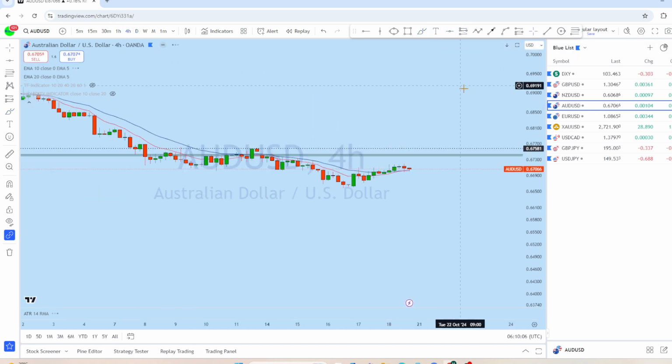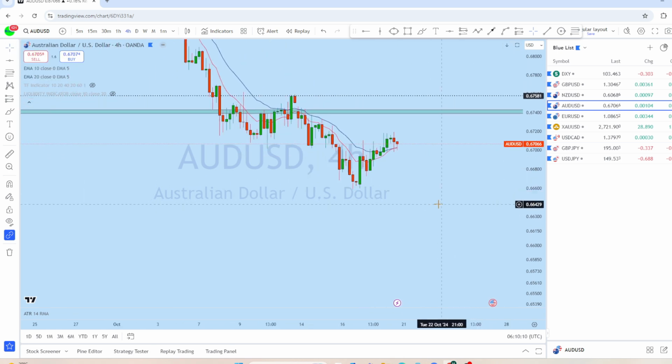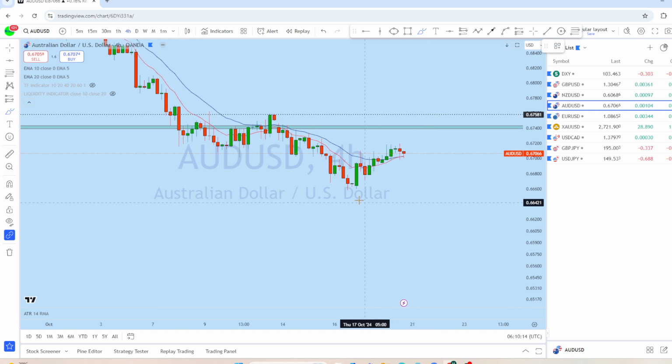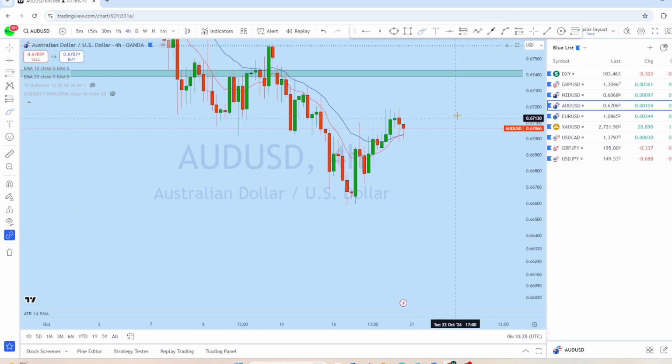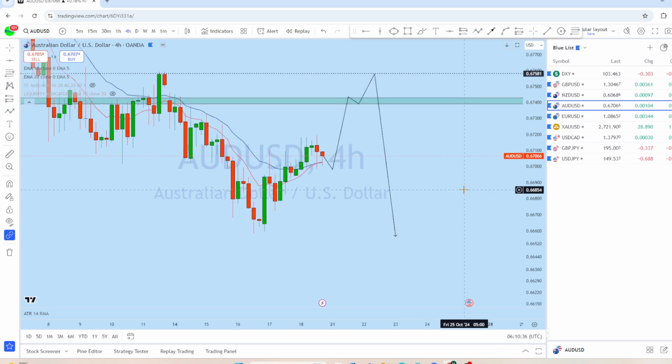If we look at the 4-hour time frame on AUD USD, from the 4-hour perspective this is a local uptrending market structure. We can see a bounce, a pullback, another bounce, a narrow pullback. It's a local uptrend creating a series of higher highs and higher lows. What we can expect on AUD USD is for the market to come down for a deeper pullback and then bounce back, and I think this could be the wave for the upcoming week on AUD USD.